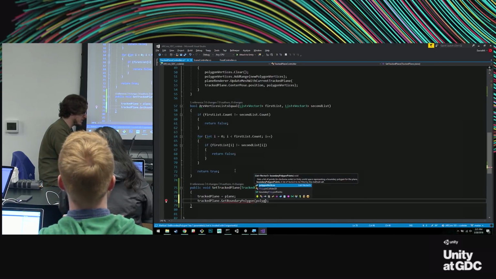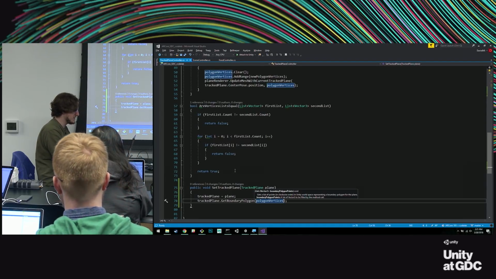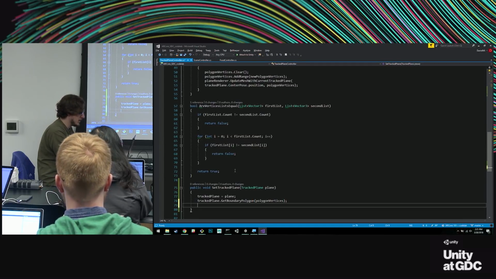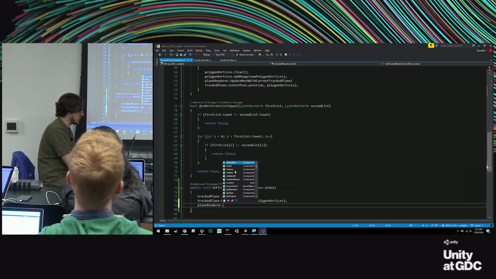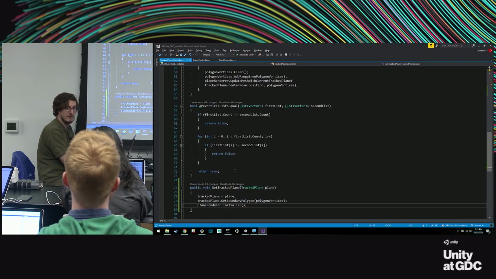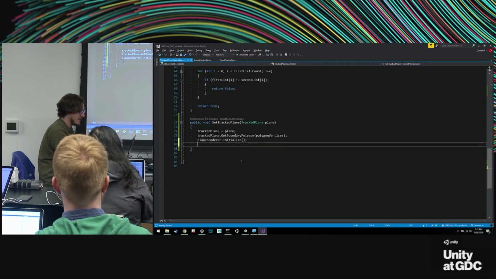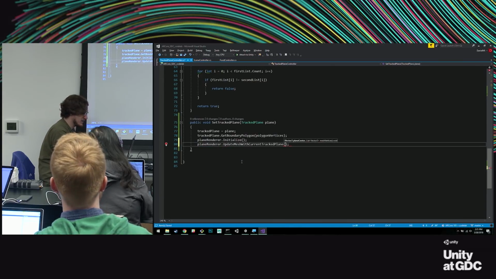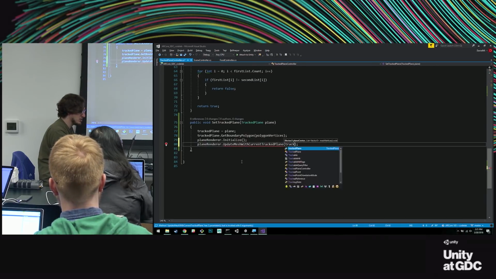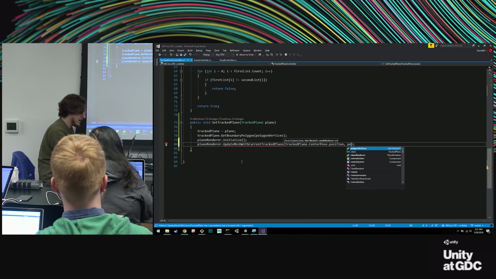Then we're going to get the polygon boundaries, which populates a list of Vector3s. I'll show another clever use case of this similar type of callback here. Basically, this allows us to get all vertices on the plane by calling GetBoundaryPolygon. Then we're going to initialize its renderer. This allows it to choose a random color from a color array, as well as a random location. Let me zoom down a little bit there. And lastly, we're going to update it with the current tracked plane. For this, we pass in the tracked plane's center pose, which is basically the center of the plane, and the polygon vertices here.